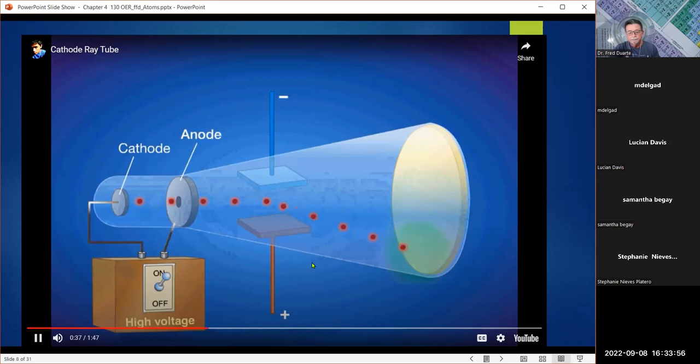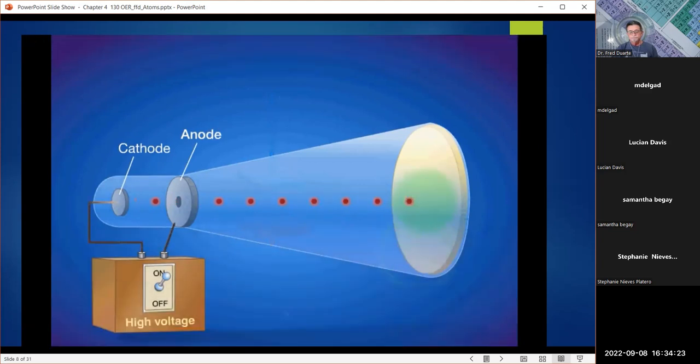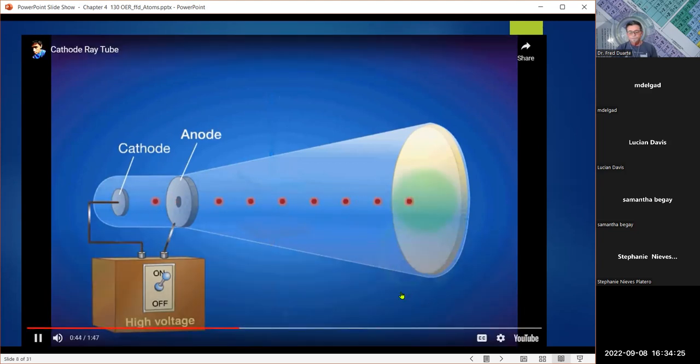Anyway, the fact that the plate bearing positive charges, the electrical plate here, deflects that current suggests that the beam must be charged. Okay, specifically, look at this. It is being pulled toward the positive plate, which suggests that the beam must have a negative charge. Therefore, a cathode ray must consist of negatively charged particles. We know these negatively charged particles as electrons.